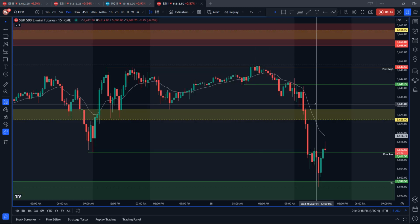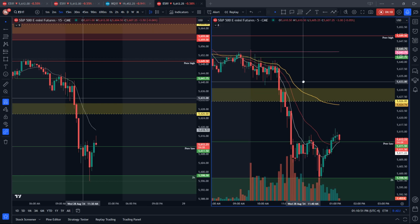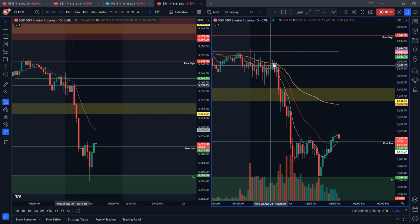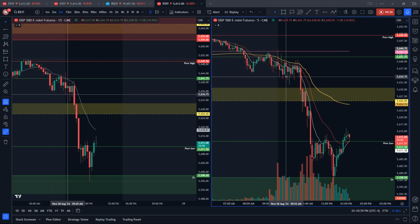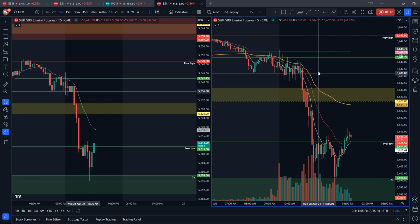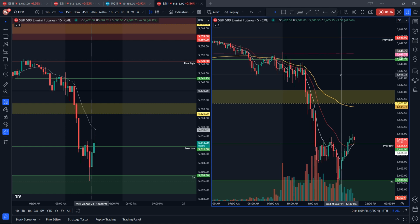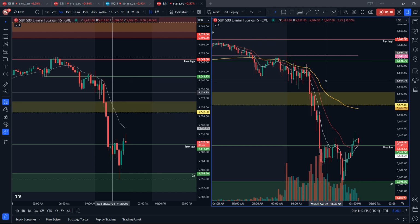If you're looking at this, if you're just looking at a traditional chart, and you see that the VWAP is trying to sell and it can't, you may be interested in taking longs here because you're trying to go against the crowd, right? So a lot of people got caught up in that mindset as well. Of course, it's easy to say in hindsight. I'm just going over the possibilities of what could have happened if you were to take any trades today.